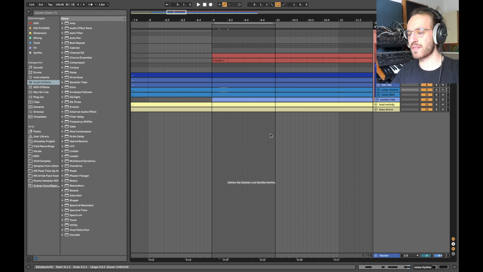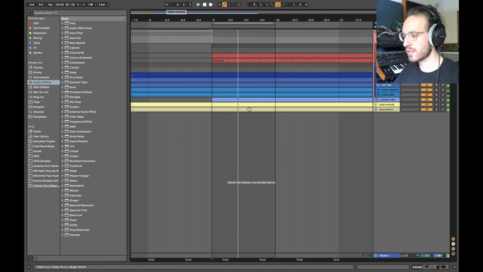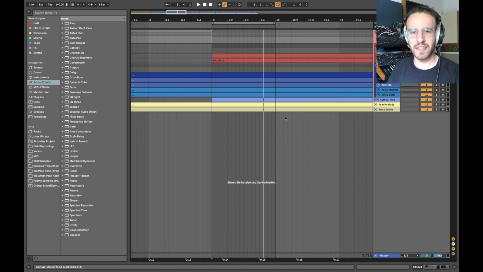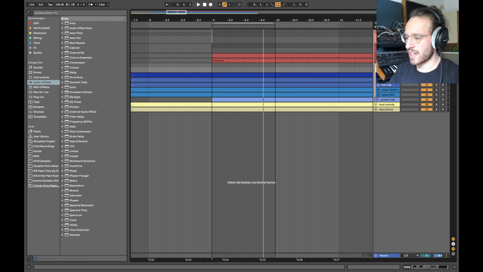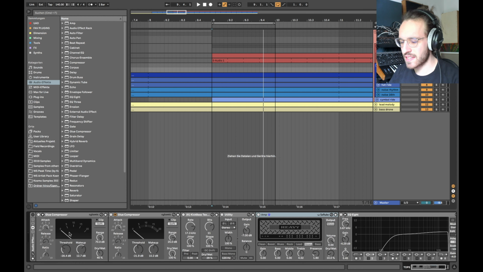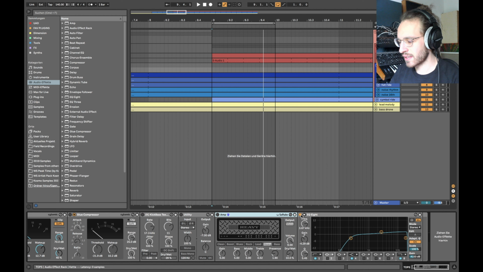How do we get from this to this very unique Klangkuenstler sound? Because if we listen to it now, we can tell that it's somehow close, but it's not strong enough, right? So this is the group processing that we want to have a look at, and I'm going to go through it effect by effect so we see what's happening here.